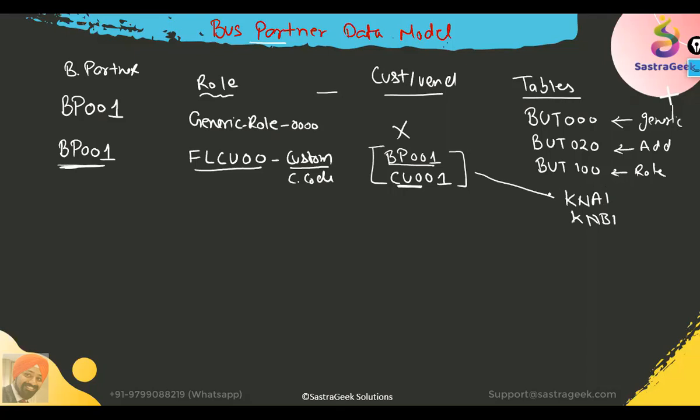Another table which would be linking your business partner and customer would be CVI_CUST_LINK. CVI is customer vendor integration with the business partner. This would have a linkage of this number and this number. The number can be the same, even though they are both different objects, so the linkage should be there. And the number can be different also. Even though the numbers are different, the linkage would be there in this table where the mapping can be easily identified.